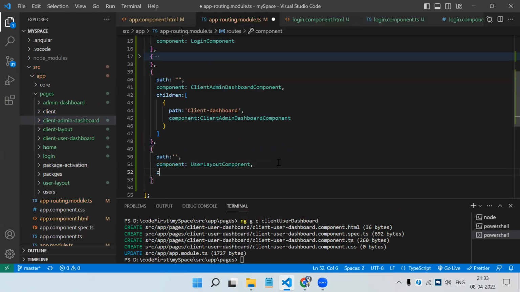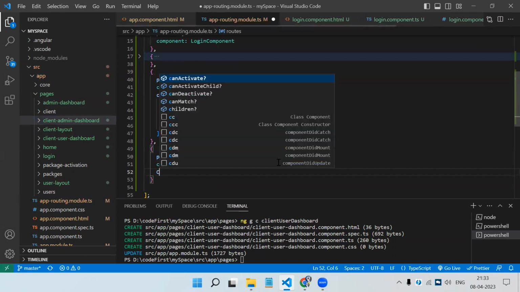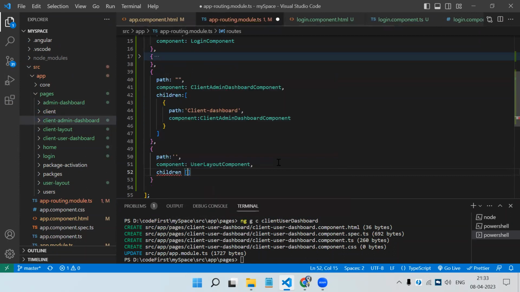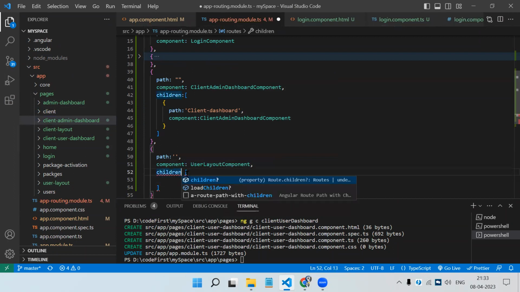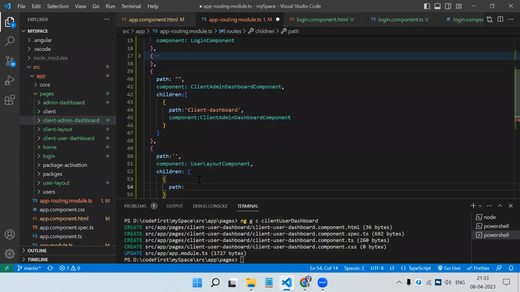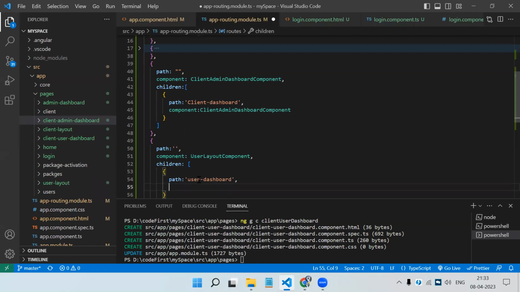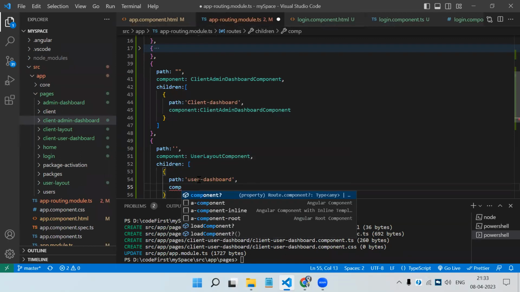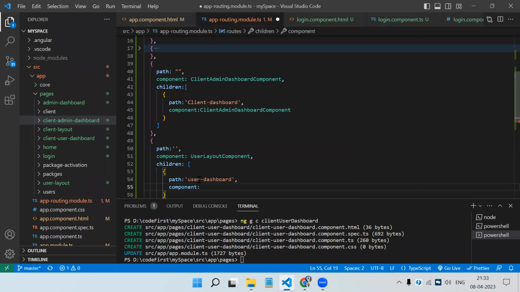Then we need children for this also. Now here we are just going to have a single component that will be client user dashboard. This will be my path, meaning URL, then component, the client user dashboard component.